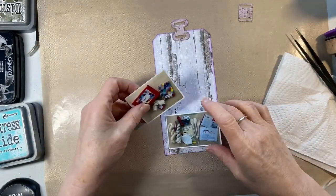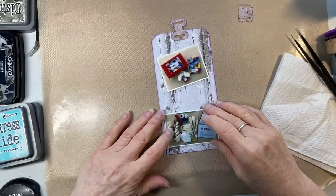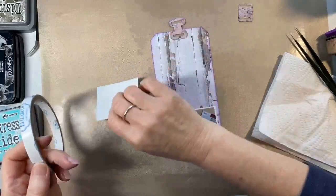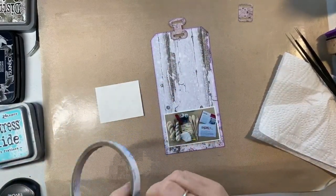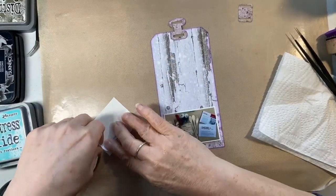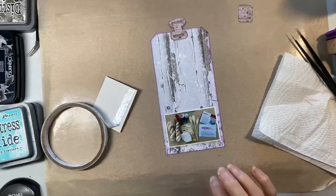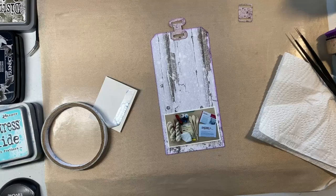So we're going to put these on here, and I'm going to write a little bit about them on there at some point. Let's pop these on with, I don't think I was going to put anything else on here. I want to use the other scissors, not these scissors. There they are.